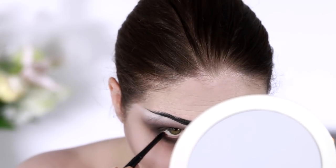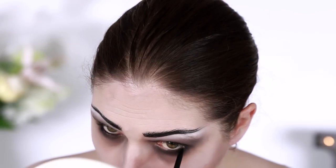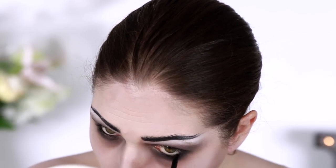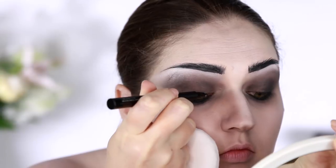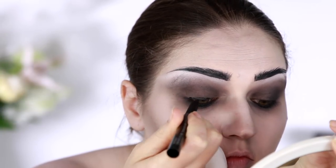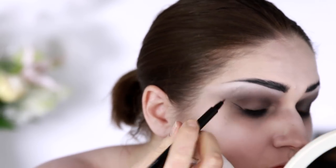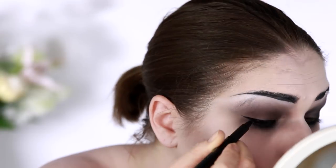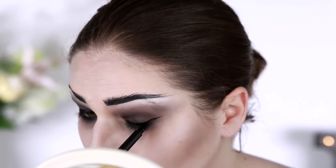Now I'm applying a black liner on my waterline because Princess Amonet has very Egyptian looking eyes with dark black coal liner. I've added it on the waterline and lower lash line, then used a pencil brush to smudge it out for a very smoky, smudgy look. Now I'm doing a very extended winged liner shape, very Egyptian inspired. I used the Penultimate Liner by MAC — not my favorite liner but very good for making a precise shape, tapering out to a very sharp wing.